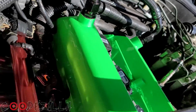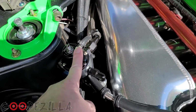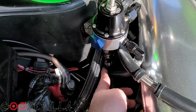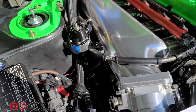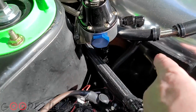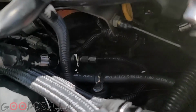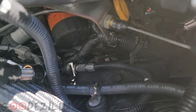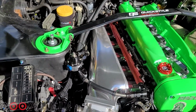Feed into here, come out, goes out underneath the intake manifold, back up to here, gets regulated, and then returns down this way, down to a flex fuel sensor that you can't really see. But anyway, it's a GM flex fuel sensor. And then this line right here goes down to a fuel pressure sensor. You can see it right there. And that's pretty much my fuel system.